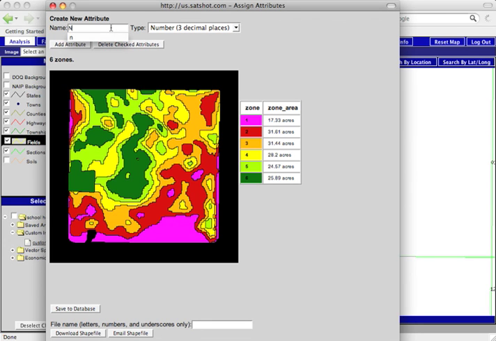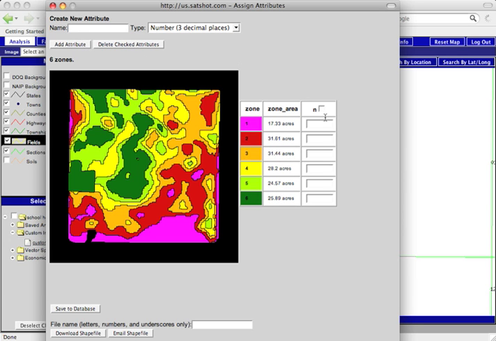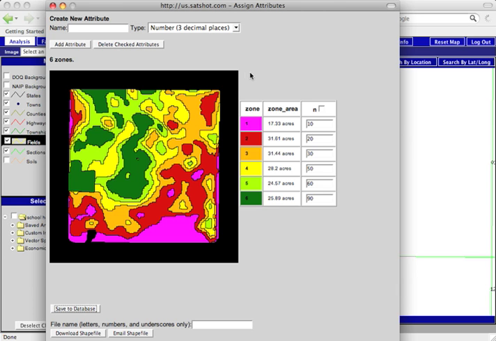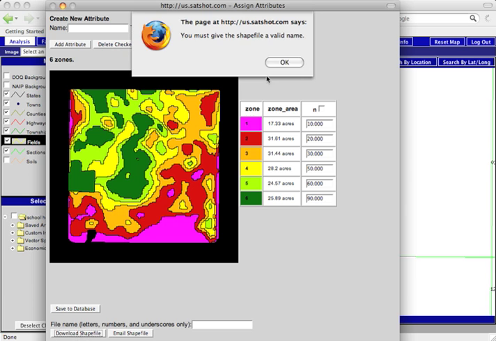I'm just going to put nitrogen, and for nitrogen, put my rates 10, 20, 30, 50, 60, 90. Save the database. Custom 6 zone. And download as a shapefile.